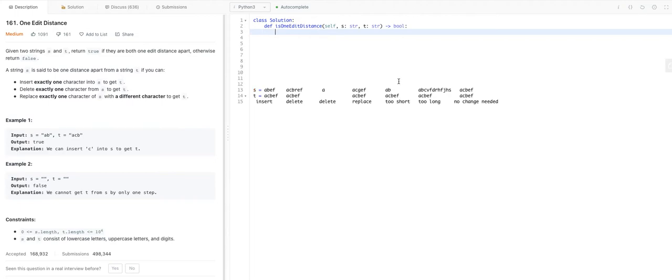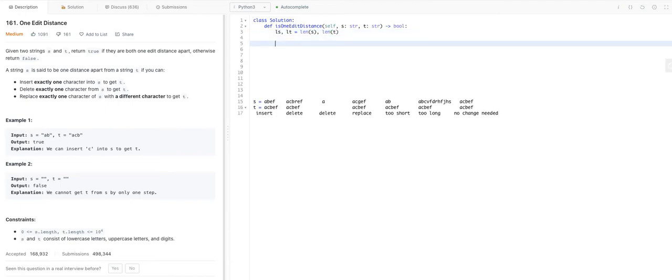First thing, we are going to deal with these 3 cases that are going to be false, and they're easy to deal with. If we get the length of s and the length of t, and the length of s is bigger than t by more than one, or the length of t is bigger than s, we're going to return false.